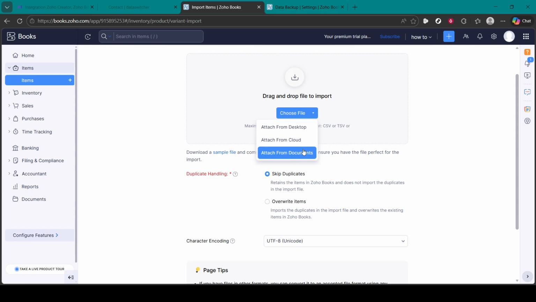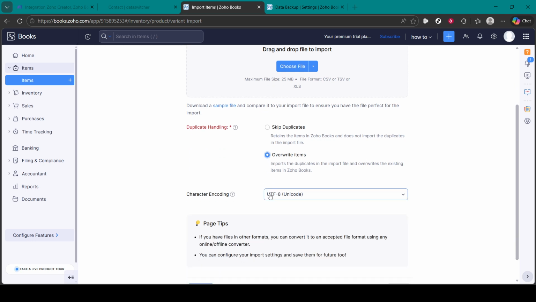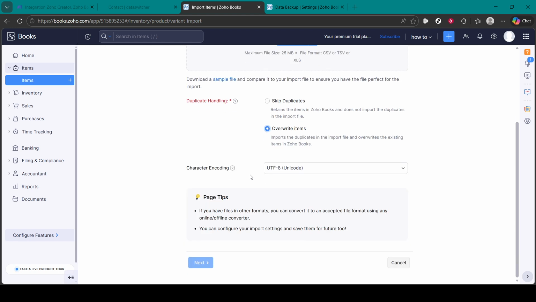Next, you'll be asked how to treat duplicates. You can usually choose to skip, overwrite, or create new records. Pick the option that fits your situation and review any additional settings such as character encoding or delimiter, if shown. Before you finalize, use the preview to spot problems like missing mandatory fields or mismatched taxes. When everything looks good, start the import.